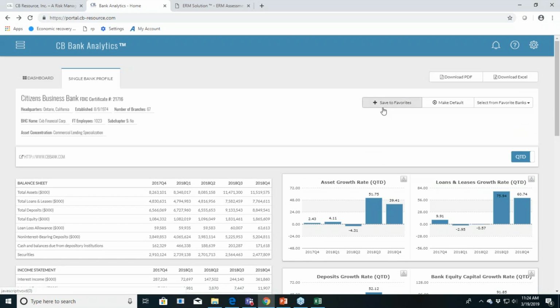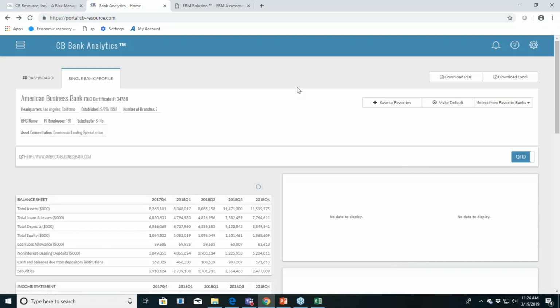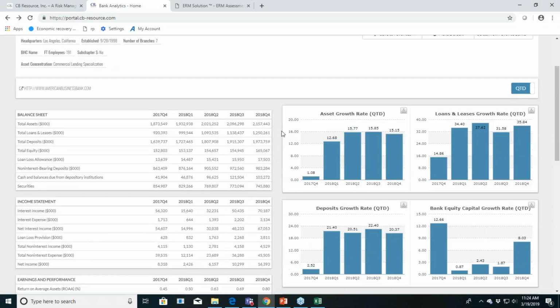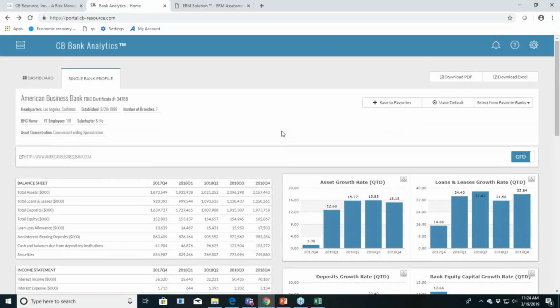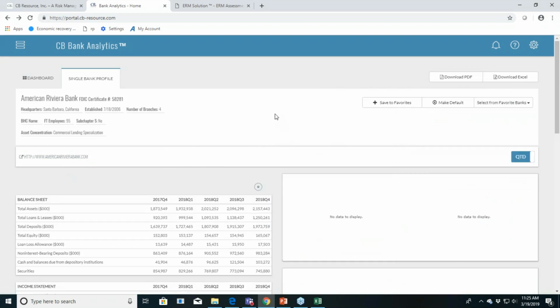But if you have a number of banks that you have saved to favorites, they'll be right here. So if, for example, you happen to be a CEO of the bank, and let's say you like 4 or 5 banks you like to keep an eye on, save them to your favorites, and you can come here and you can just pop to them as quickly as you like, and their data will come right up. And you can get a one-pager on any bank you're just interested in looking at. This is also helpful if there's key banks that you're looking at that you might compete with or things of that nature.